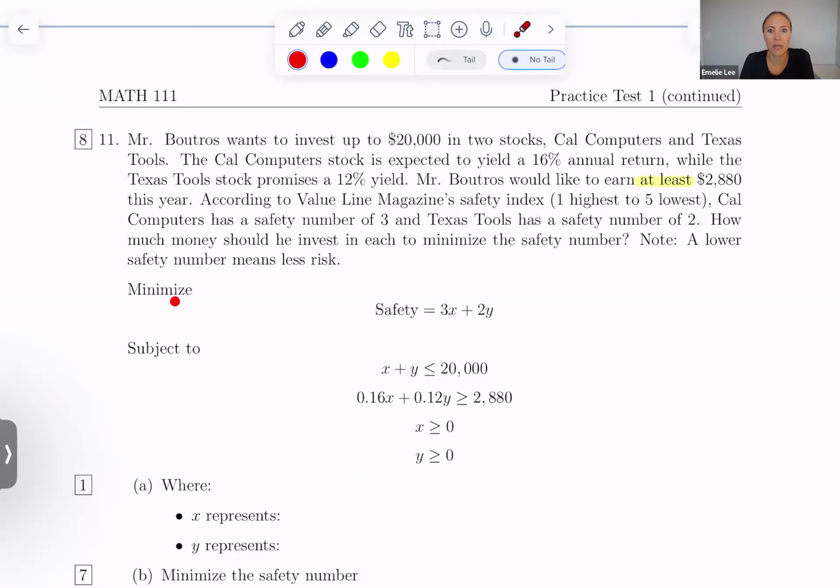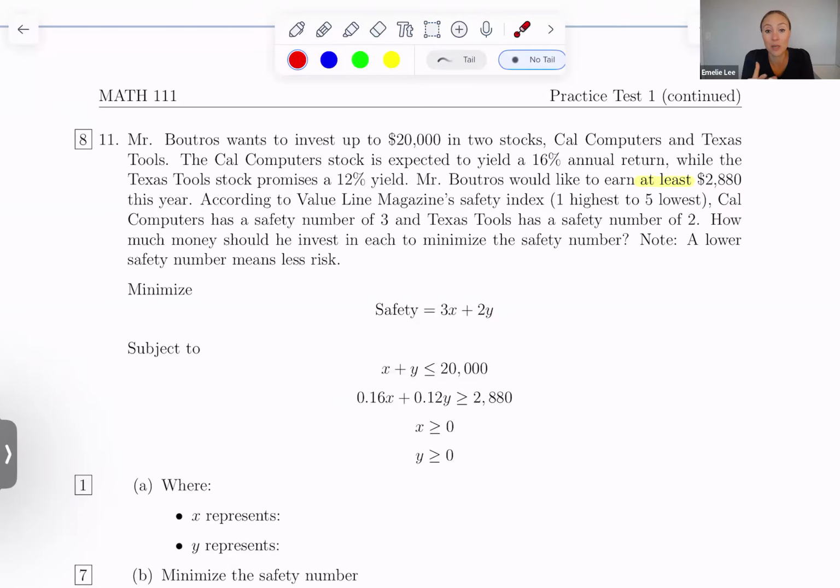So we're asked to minimize the safety, which is going to be 3x plus 2y, which means, let's start with x and y, right? Our x must have the safety number of 3, which is the Cal Computers, right? And so what are we measuring with x?